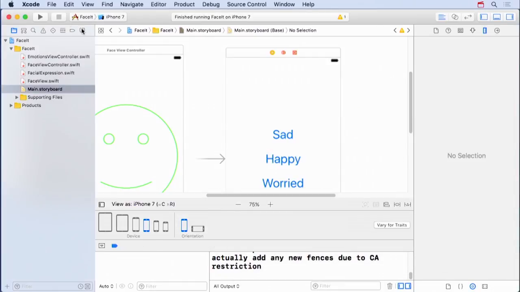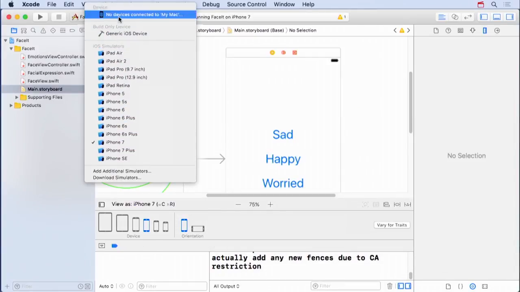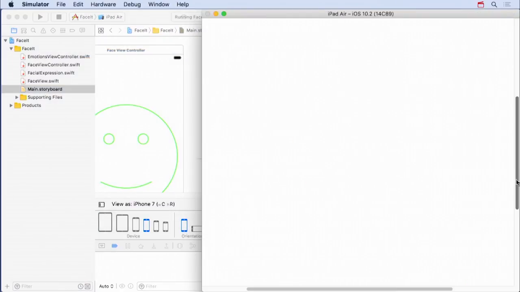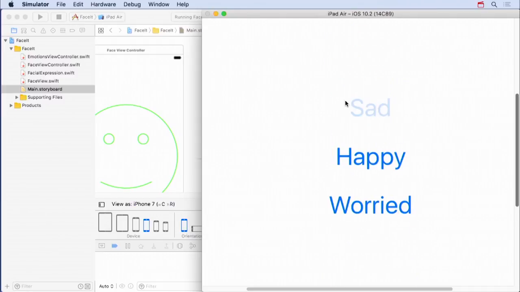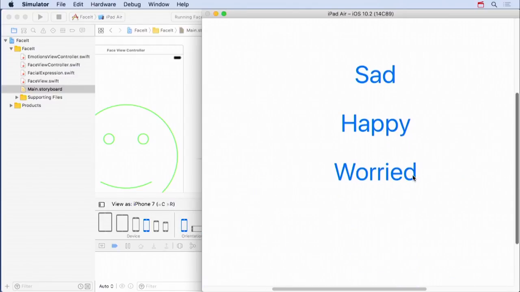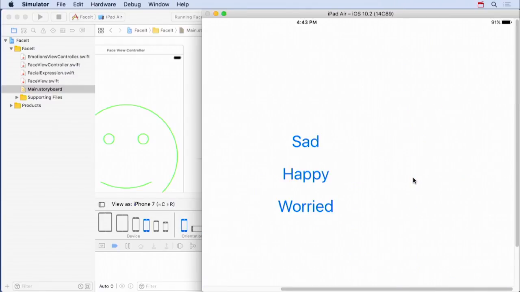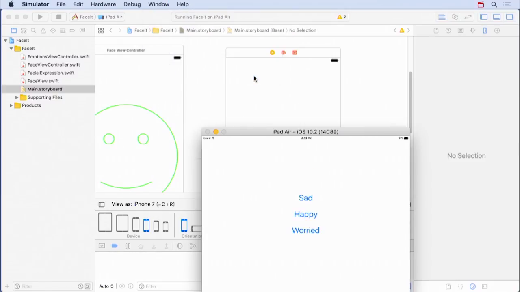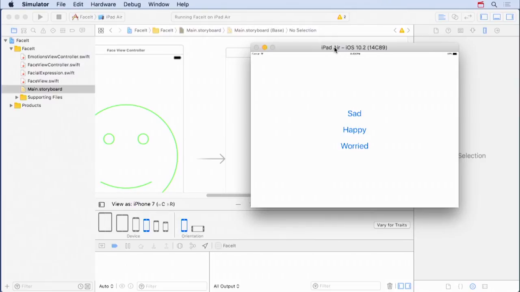We could even check to see, does this work on iPad? Let's try this one, iPad Air. Oops, and run. So anyway, here it is. Here's our UI. It's working fine here. And we can rotate here as well and get this gigantic landscape iPad. Is there no way to go smaller? What's the smallest we can go? Scale. 25%? Oh, there we go. That's small enough. So we've got all the screen real estate here on an iPad.